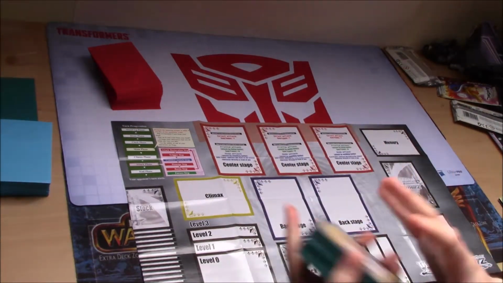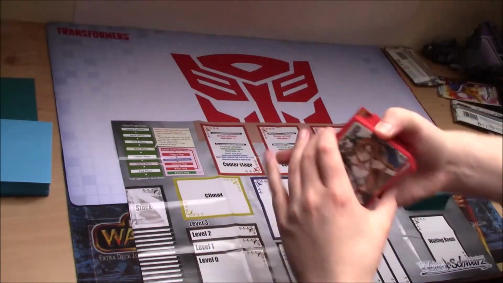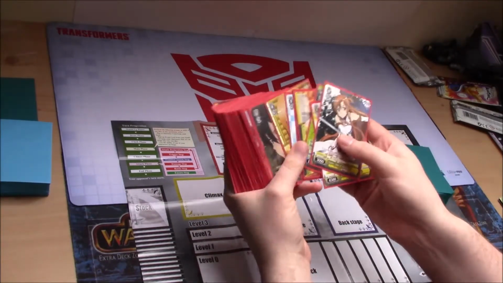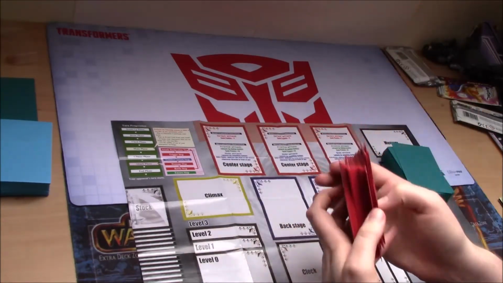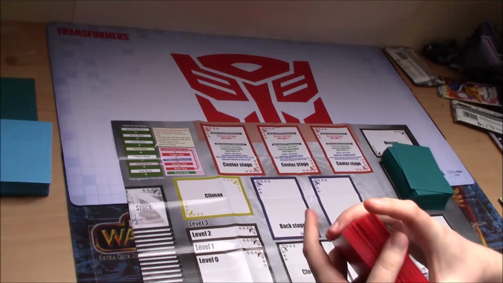That's what we're doing here, just stock straight out of the pack. This deck is the one I've made before using previous Sword Art Online packs. It is an Asuna and Kirito deck, with Yui as support as well, because all of her cards give power to Kirito and Asuna cards. So that's where this one works out quite well.